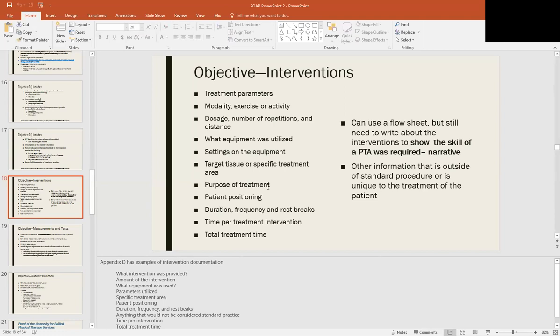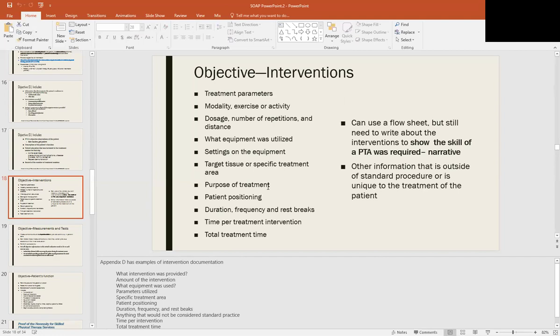I'm going to put therapeutic exercise per treatment log sheet for strengthening the right lower extremity and range of motion to the right knee and flexion and extension to progress the patient towards their goals of walking with a normal gait pattern, being able to go up and down steps, and get on and off their toilets. So you want to show that your skill was required. They needed your help to do those strengthening and range of motion exercises.